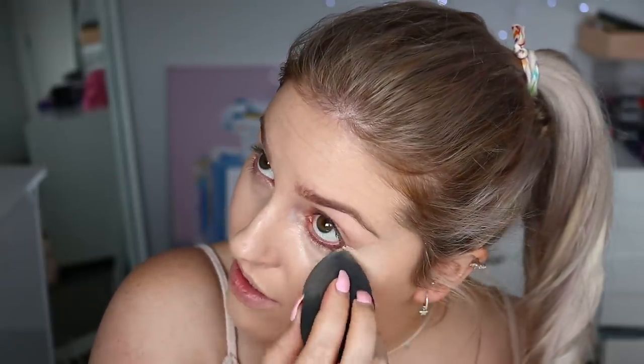Do you think that covers enough, or do you think it's still showing the darkness? I mean, there's definitely a little bit in here, but unless I color correct it, obviously, it always pretty much looks like that. Once again, I'll just darken this up a little bit for you so you can actually see, because apparently the day's just getting better and better outside.